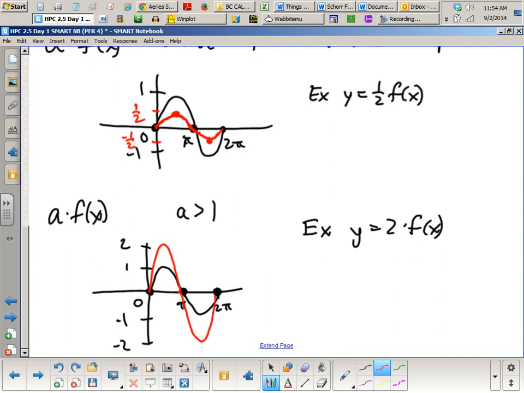I find this a little hard to teach. I really do. Because all four graphs look very similar. The first one we did was the horizontal case. So what was happening was the domain was changing. It was either getting stretched out, instead of going to 2 pi, it was going all the way up to 4 pi. And then we did the case where it was squished inward. And then we did the case where it was squished downward and then squished upward. But they really are all different mathematically. So these are the four cases.